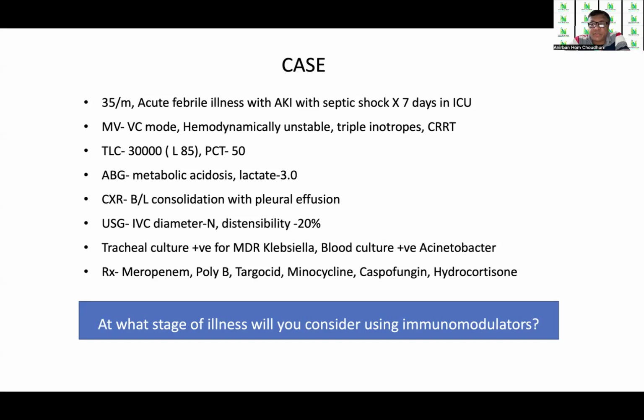Now, this is the question which sometimes confuses many clinicians, because some may think that we won't let it go to this stage at all, and we can use immunomodulators much earlier. As has been said, some of this immunomodulation process occurs very fast, and when intervened early, particularly while the pro-inflammatory phase is active, the intervention becomes much more effective than when it is made at a later stage, because at a later stage immunosenescence sets in.